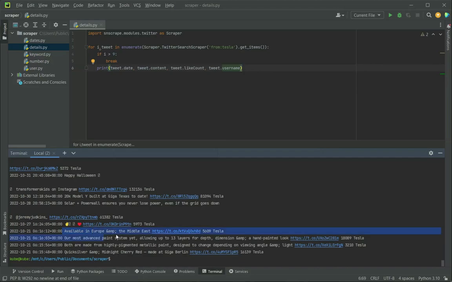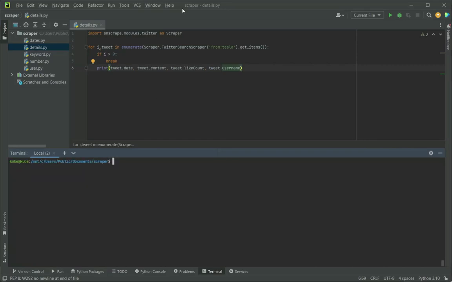So we're getting the date, that's good. We're getting the actual tweet itself, that's good. We're getting the likes, that's good, and we're getting the username, that's very good. And that's how we're getting all the granularity out of it. Now it's fuzzy because of the way I had it set up here. How we can then wrap this up even better is using a list, but that's overkill for now, because for now we just want to get a quick visual of what we want. Now let's fix this little piece here.